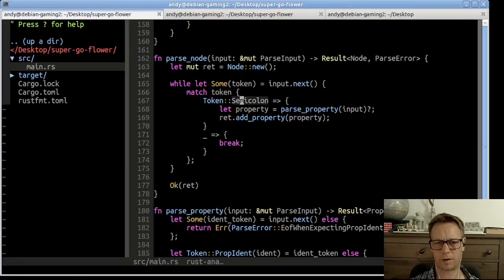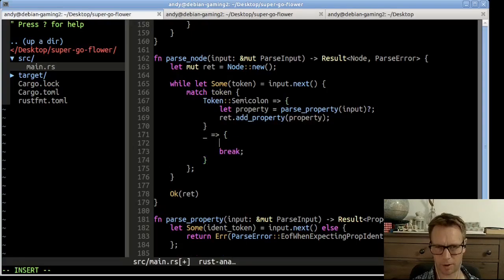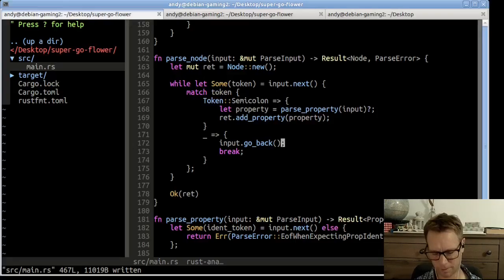Anyway, we go through. Every time we find a semicolon, that means that we're starting a property. So we read in the rest of the property and add it. Otherwise, if it wasn't a semicolon, we break. But before we break, we need to push it back. This is why I really like this pattern for writing a parser. You can just stick something back in the stream of tokens that are coming at you.